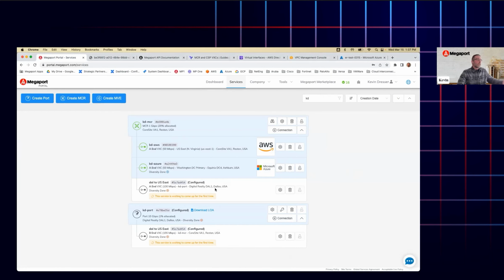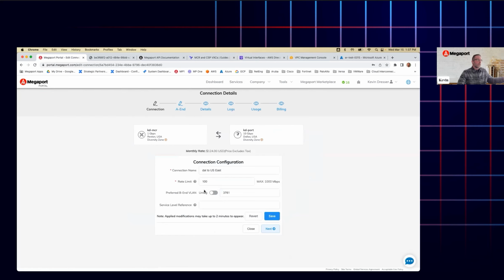So I can simply go into a particular VXC like this one that I built between my Dallas on-prem and my Megaport cloud router. You can see here, these are the parameters. My bandwidth right now is set to 100 meg. Let's say I need to bump that up to 500. I'm simply going to enter that in and save it.